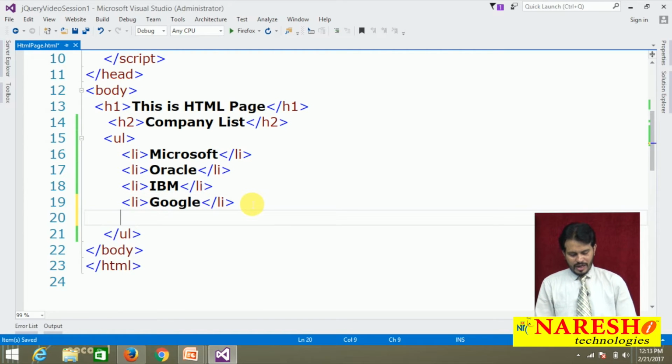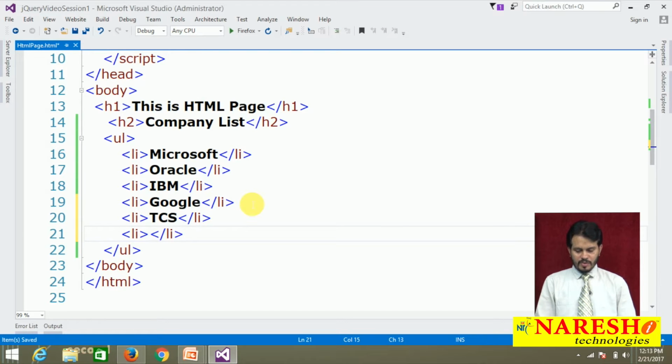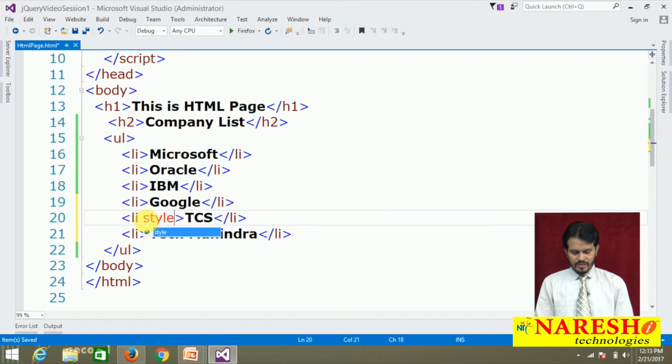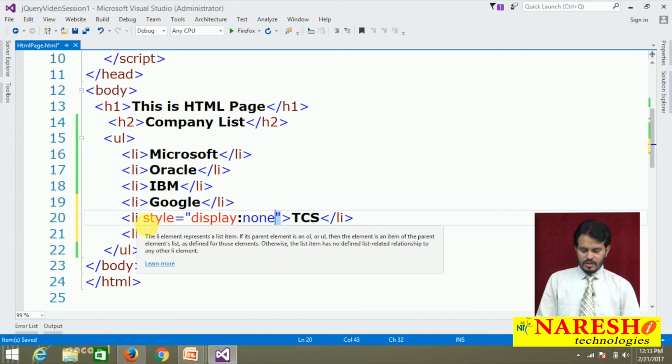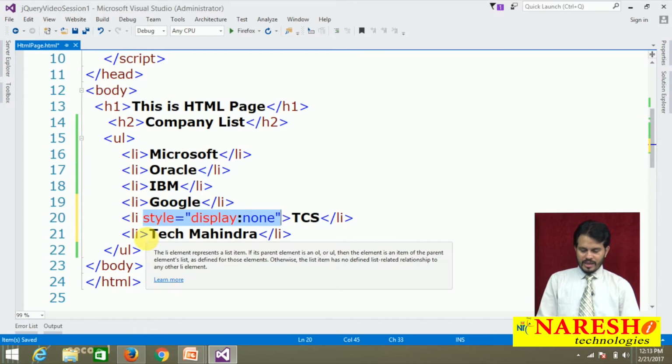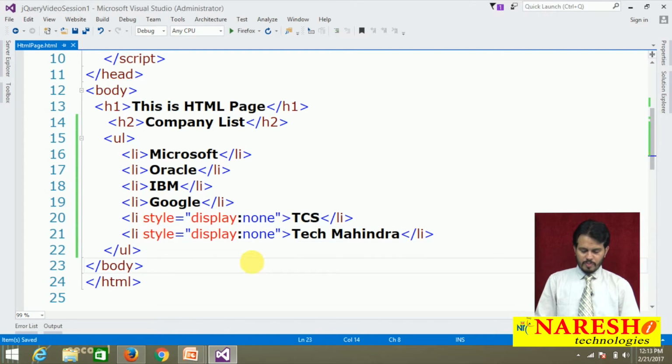Suppose I take one more li, TCS, and one more li, suppose some other company, Mahindra, and on these two li I set style equals display colon none. Means by default these two li are not going to display on the page once the page is loaded into the browser window. It is a part of my page but not visible because explicitly I set display to none.